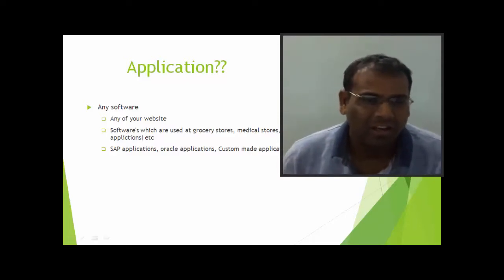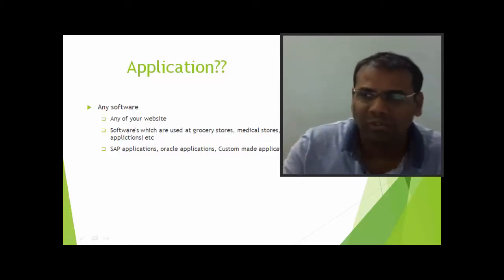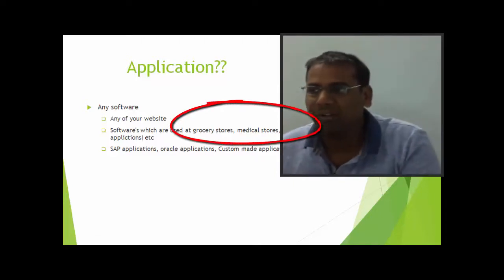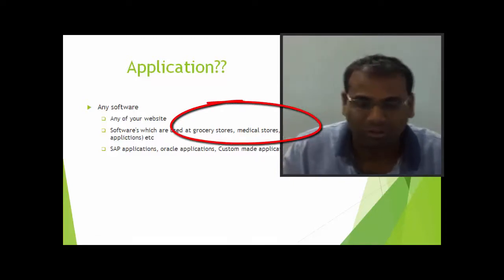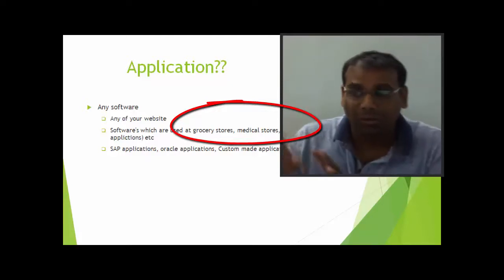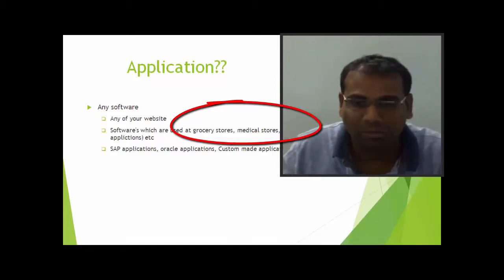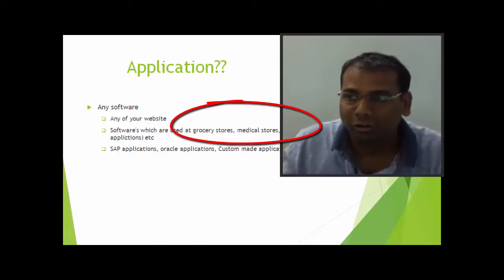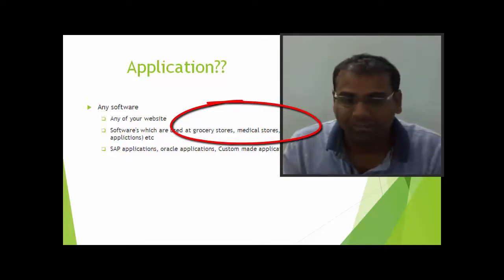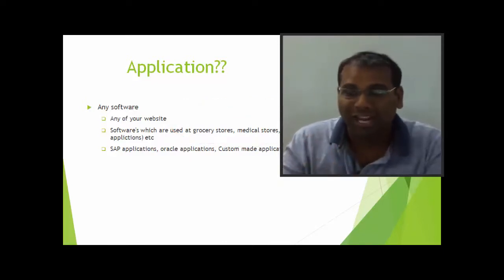As you can see here, it could be even those applications which are used at the grocery stores. Well, you go and buy the stuff and you're checking out, and they do something on the computer. So there's an application sitting over there on those computers. So it could be that application, or the application running in the medical stores, or you visit the banks and the teller will be doing something on the computer when you want to deposit or withdraw the money. So that application.